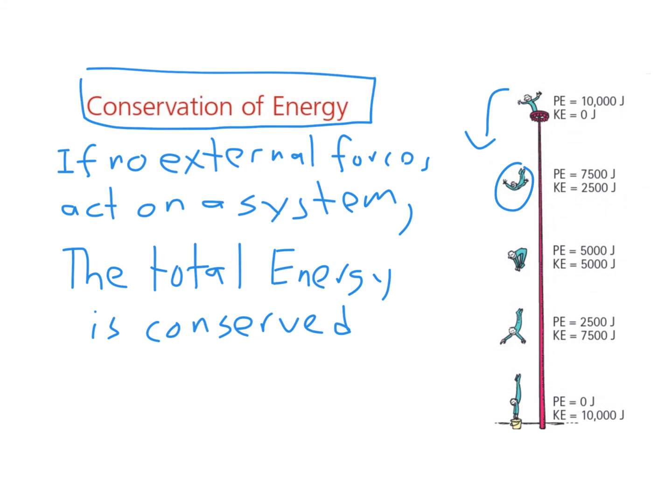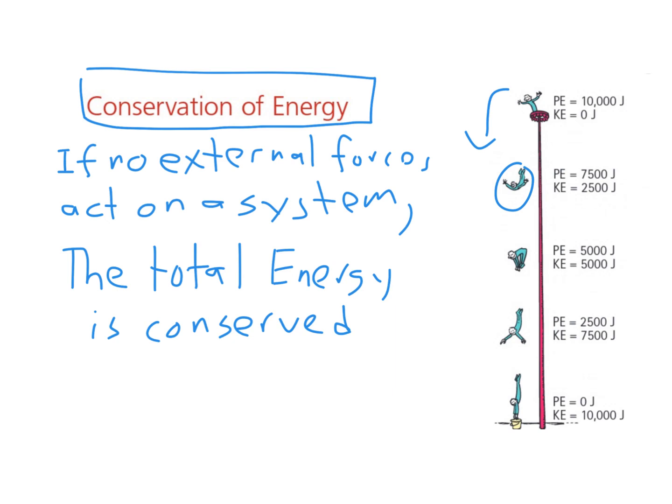But in a lot of situations, those losses, we can pretend they don't exist because they're so small. And so we can say in a lot of situations that basically there are no external forces acting on the system, and so the total energy is conserved. And by the way, in that situation with the friction, if you add up every possible form of energy, it's still conserved. And so if he ended up with 9,000 joules of energy here instead of 10,000, guess what?